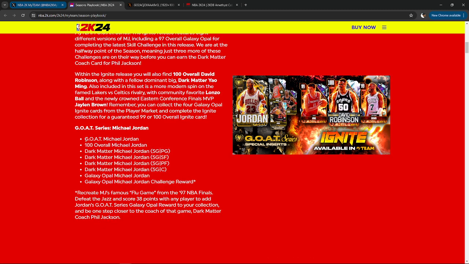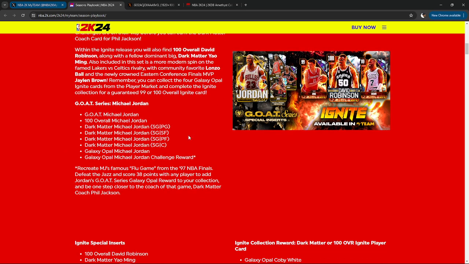And as big as Michael Jordan's name is, the people who are pulling packs are not the general population. The people who are pulling packs are in the know about the game, and the packs are designed around the concept of what value is in the game. And even though Michael Jordan has a big name, it is no secret that his jumper is not very good. So these Dark Matters and these Opals are going to have limited value.